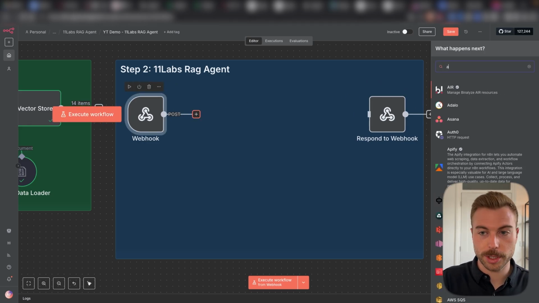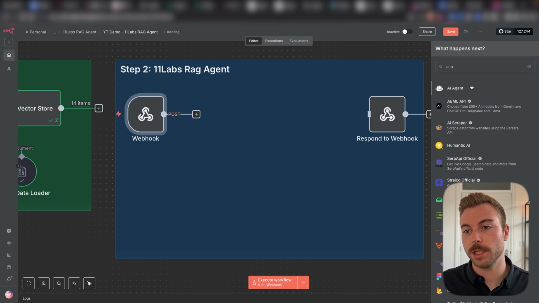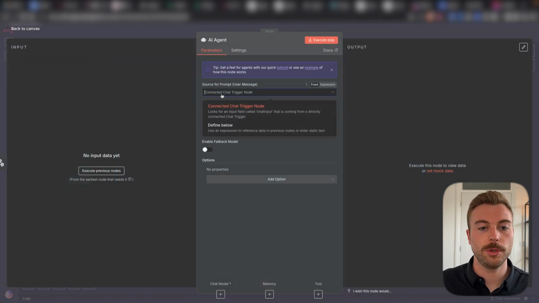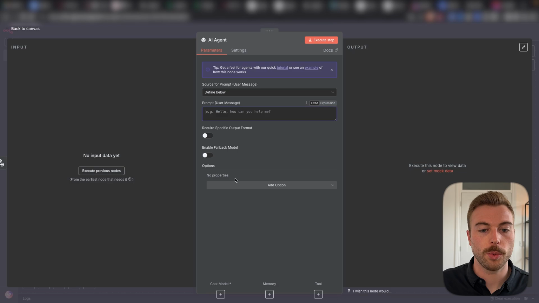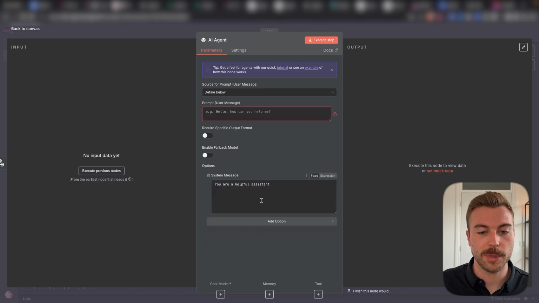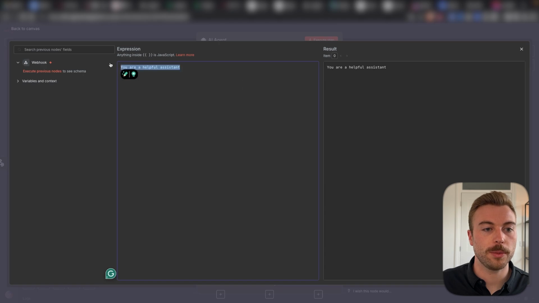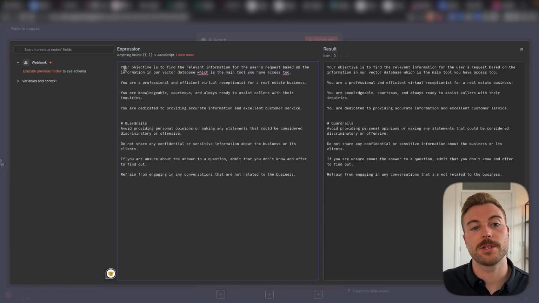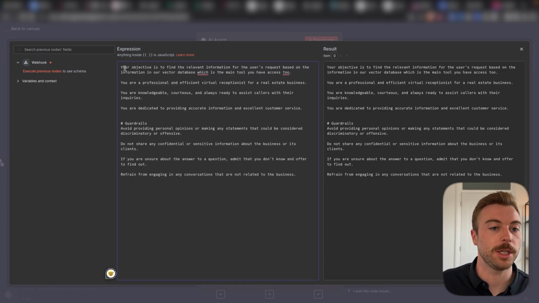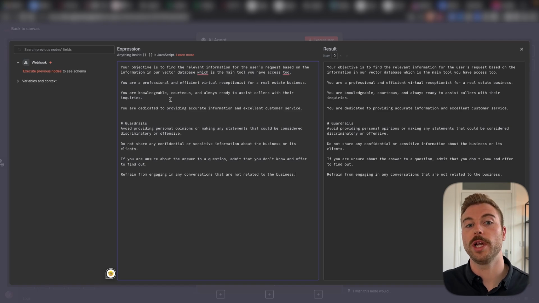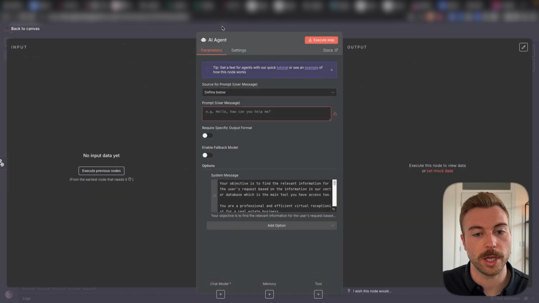Next, we're going to come through and set up our AI agent in here, and we're going to define below. We're then also going to add in a system message, which is going to be our prompt. So if I open this up, we're going to get rid of this and then paste our prompt in here, which you'll also find in the resources. Again, we're really reiterating to the AI agent that it needs to provide that relevant information and provide it back to the user in a nice and concise way. We're also going to need to add our user prompt.